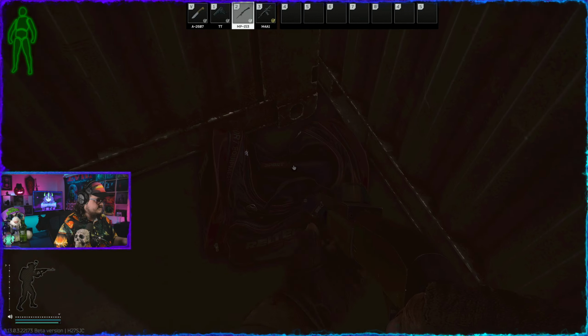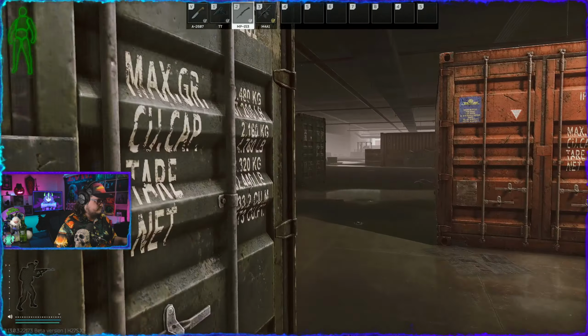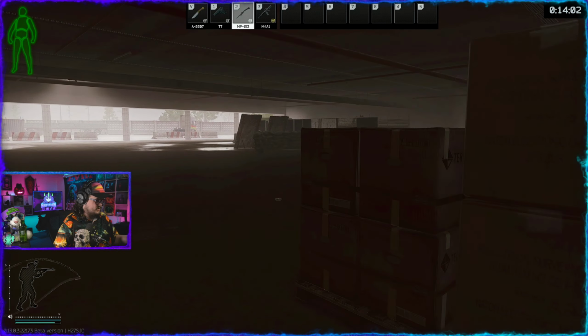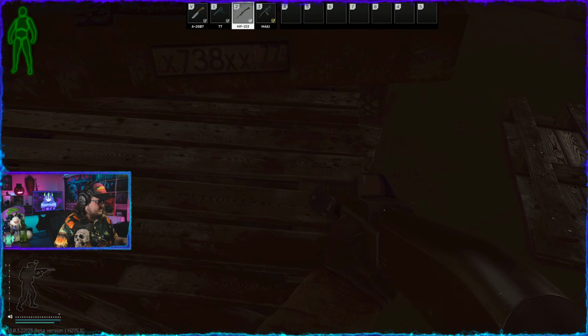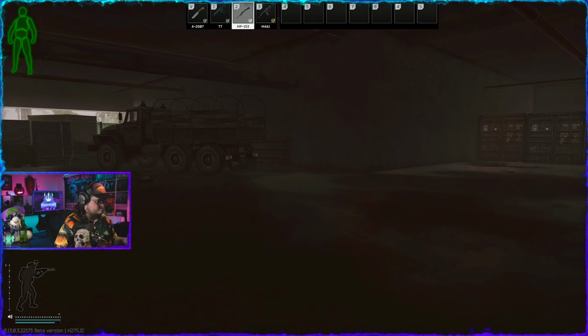That Harris pod is actually for the DVL. I think it's like a 15K. I don't think it's worth a whole lot. Check my time. We're at 14 minutes. We're doing great right now. I may be able to do the whole run. Always check right here. We see an AWL. There's usually high value little mods and stuff right there.